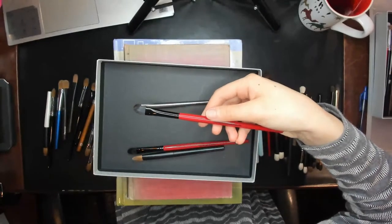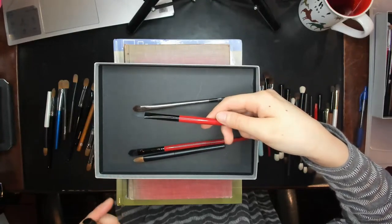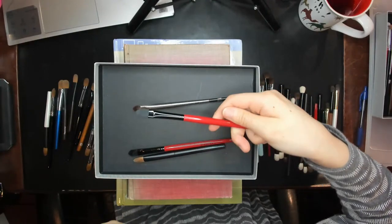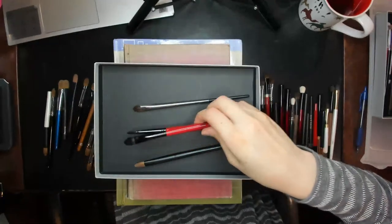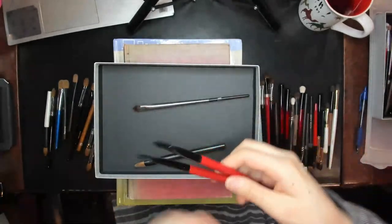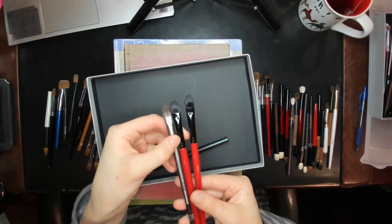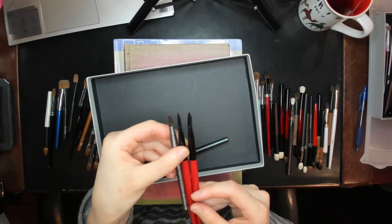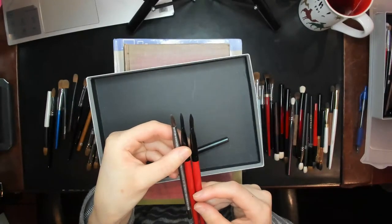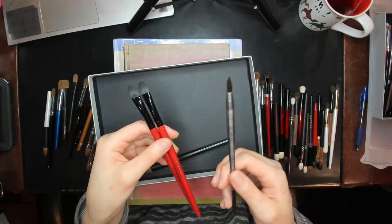This is the precision concealer brush from their original brush line when they were still manufactured by Japan. Although this one is actually made in China, they moved the production. Anyways, the shape of these is super versatile. You can use the surfaces for painting on color, putting on concealer, and you can use the tip and the sides for precision work. Look how fine that tip is. I can actually use this for a winged liner. So I'll be destashing this one.